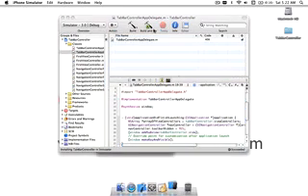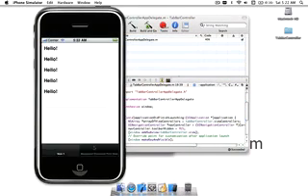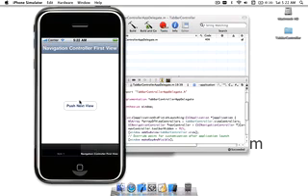So now let's build. And now that toolbar is gone. So just a handy little trick in case you don't want that to be there. I've noticed that anytime you try to display a navigation controller inside of a tab bar controller, it shows up by default. So that's how you can hide it pretty easily.